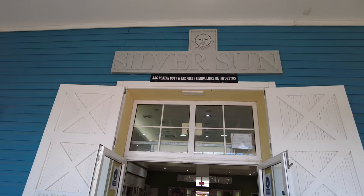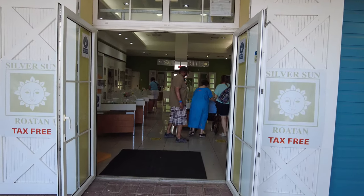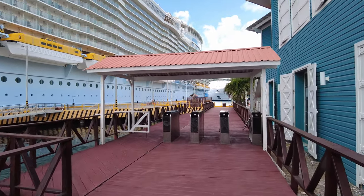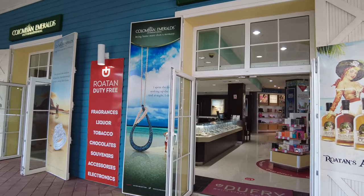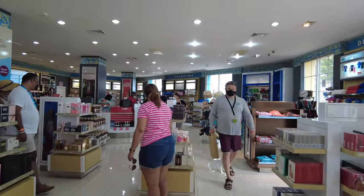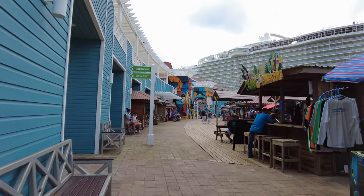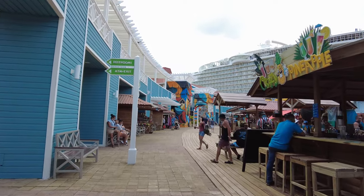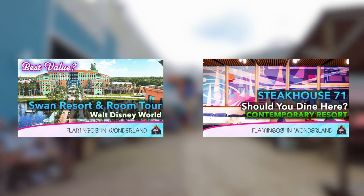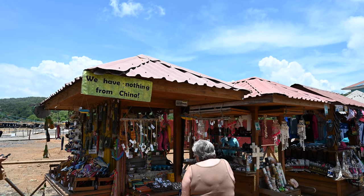Overall we really enjoyed walking around the port, seeing the shops, and having a fun drink. Currently this is not a port you'll need to spend a full day at — it's more of a stop off on your way to or coming back from your adventures on the island. We will keep our eye on this for when the expansion is done. What's your favorite thing to do in Roatan? What do you think of the planned expansion at the port of Roatan? Are there any other cruise port videos you'd like us to make? Let us know in the comments below — we love hearing your ideas and travel experiences. We also have another channel, Flamingos in Wonderland, where we talk about all things Disney and theme parks. Remember, memories are forever so make them fabulous. Thanks again for watching — it means a lot to us, and happy travels.